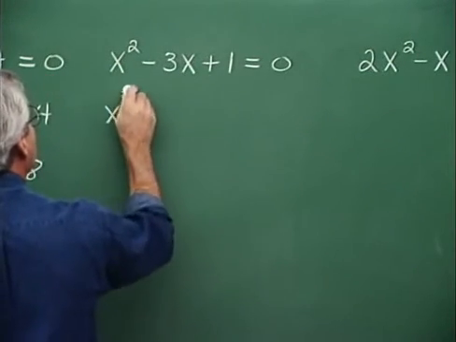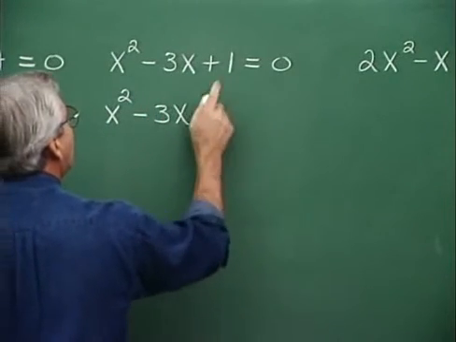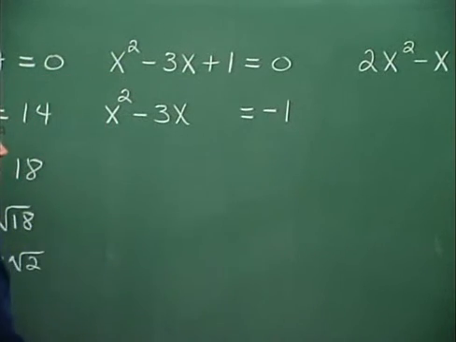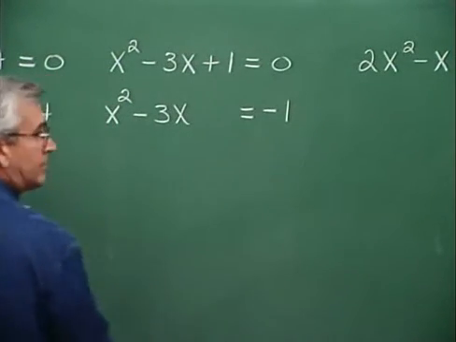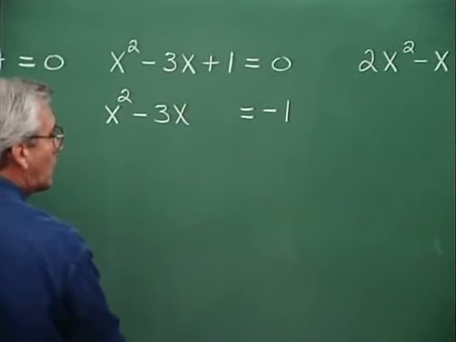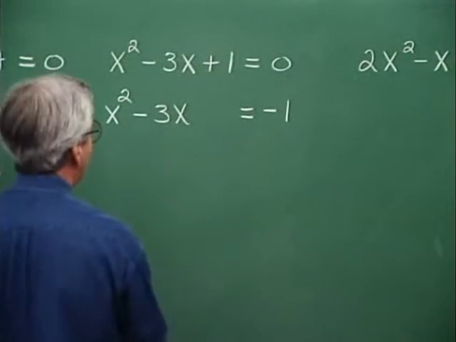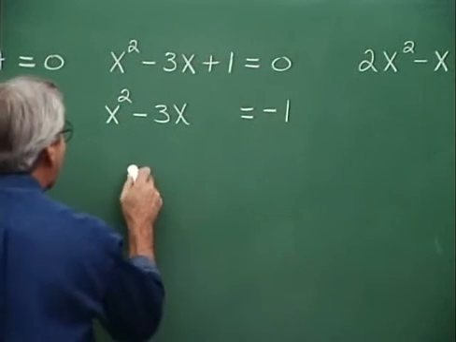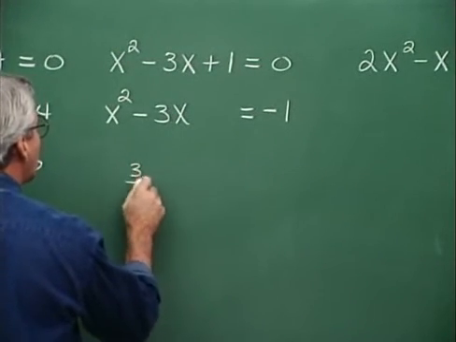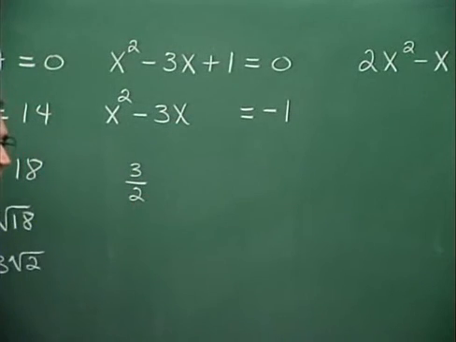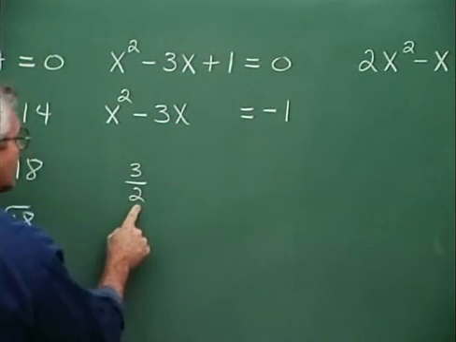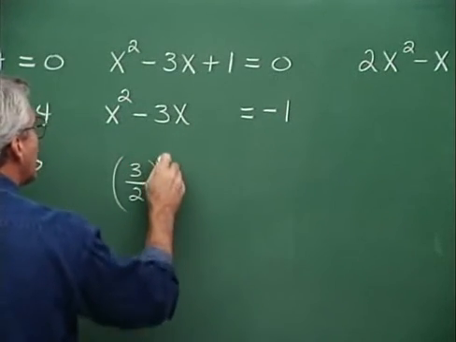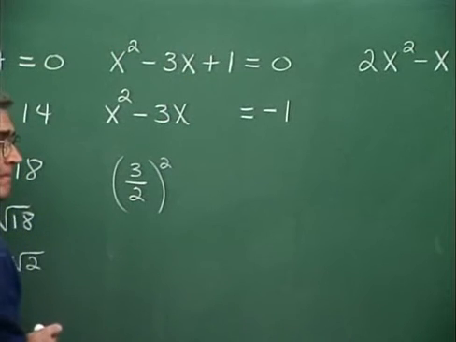All right, let's see. It's x squared then minus 3x. Kick out the existing constant by subtracting it on both sides. And now we want to identify this. We take half of that and square it. All right, half of 3. That's 1.5. How do we show that? Well, take half of it like this. Think of it as 3 over 2. See, that's half of 3. And it is the square of this that we're adding on both sides. So this is the amount that we're squaring on both sides.